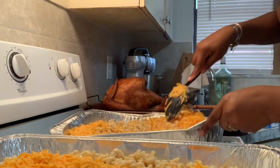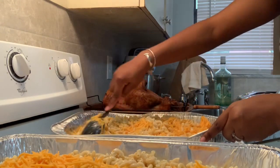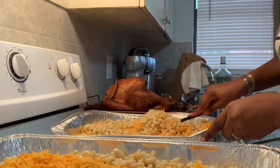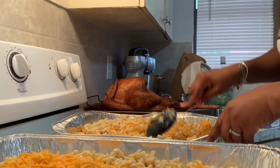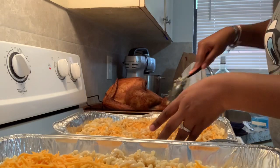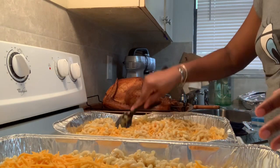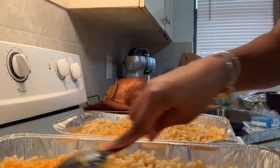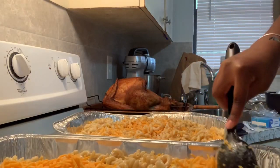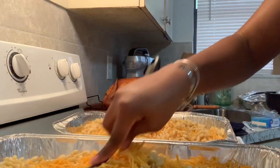All right, now of course you gotta add your cheese. I like using sharp or mild cheese, but sometimes when I'm feeling different, I use a different mixture type of cheese, like a blend. But right here, I think this is just mild cheddar. So go ahead and mix your cheese in. Like I said, it's great when you move quickly so the cheese can melt while the pasta is still hot. So just mix up your cheese.